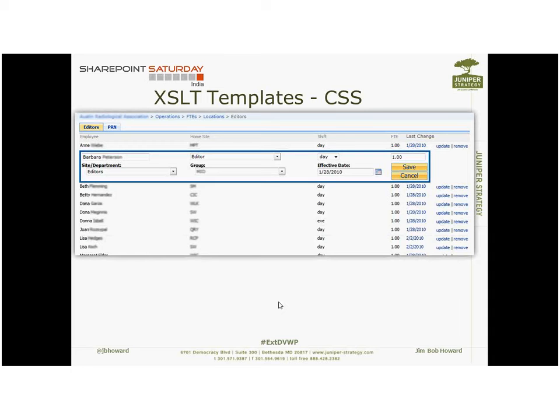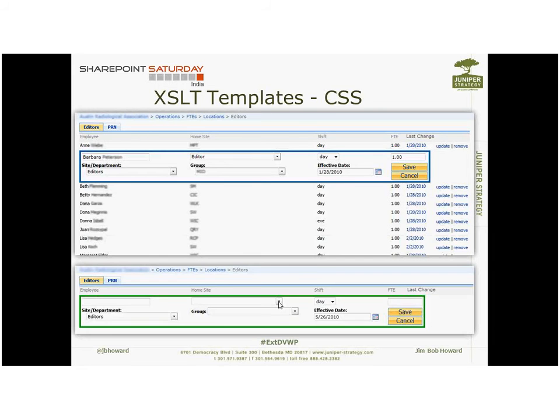So you'll see my column over there says where this change is about to happen, and I can set the effective date for when this edit is going to happen. Now you'll also notice that I changed the buttons. On the left, they're all the way over on the right. And for the template that I'm working with, the save and cancel actually look more like buttons. I'll show you how I did that in just a second. So that's what the edit looks like.